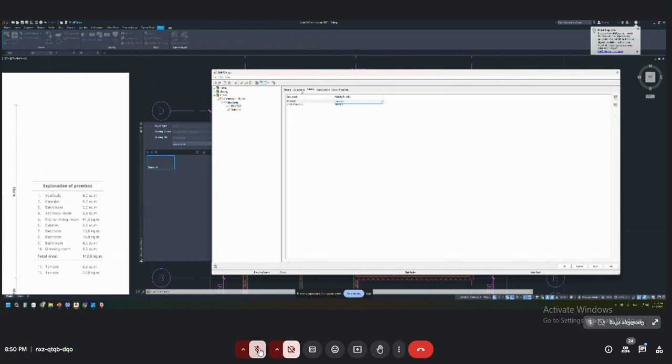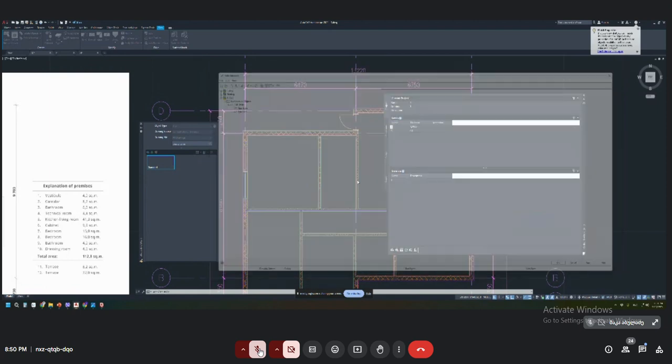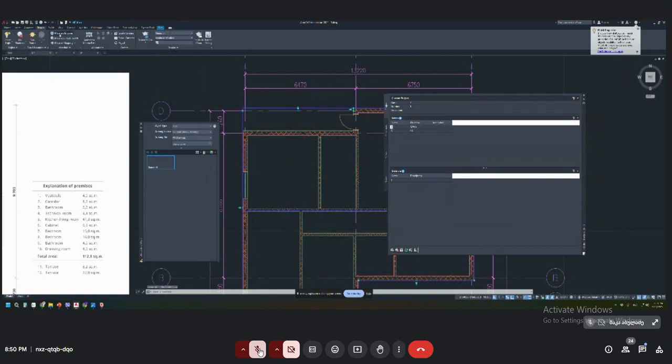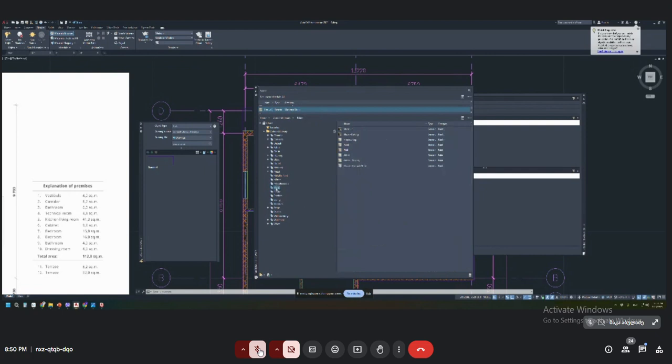Same functions, and you want to search the materials from material browser, and there are stone, wall, wood, plastic, paint. For example, paint, or it's for wall. Roof.